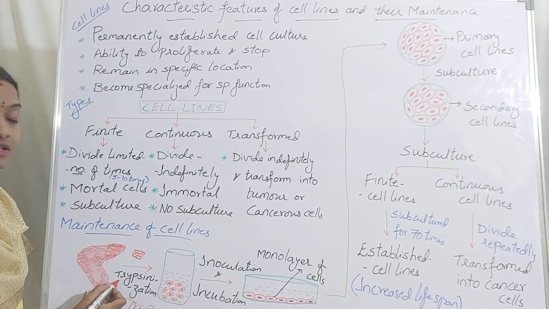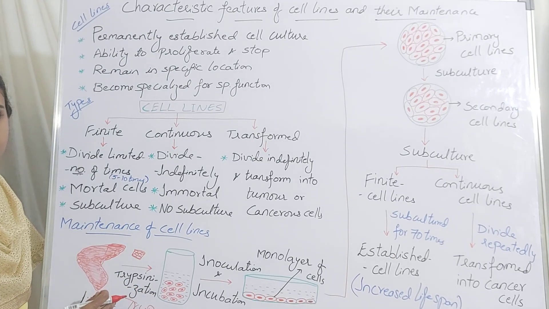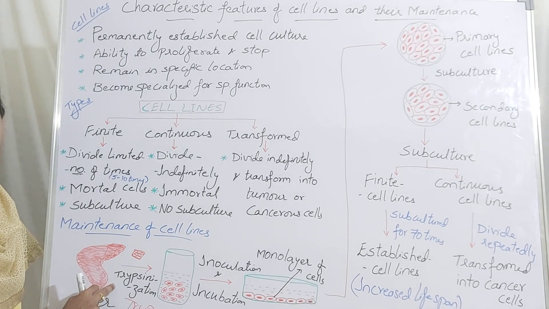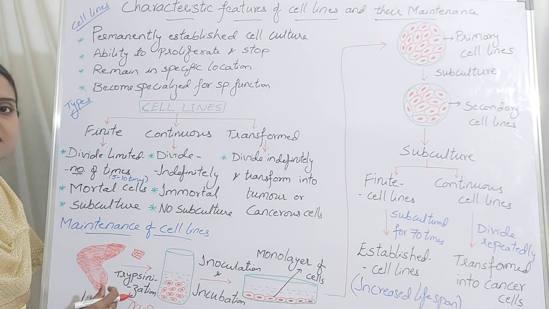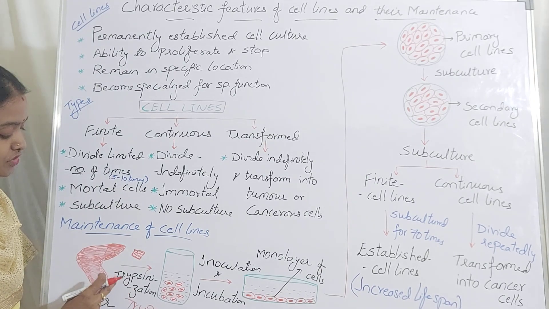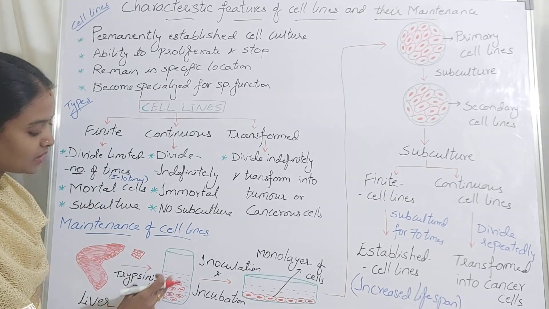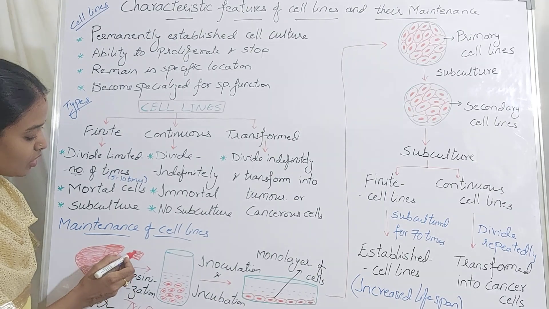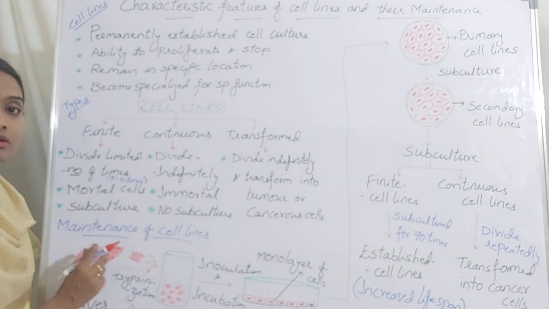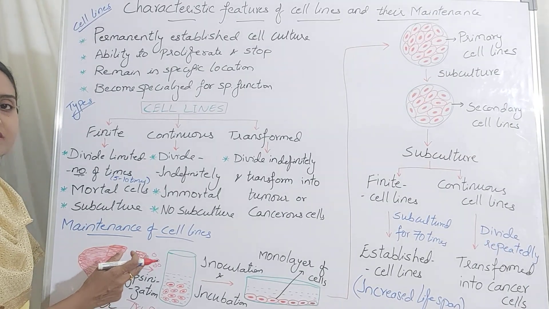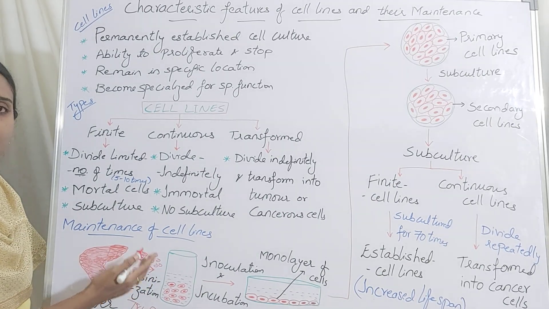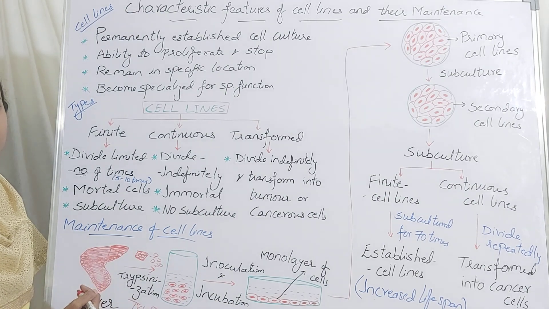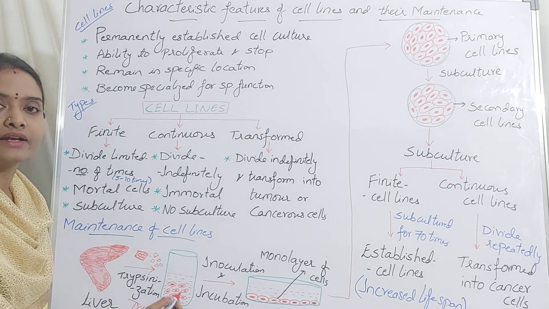This disaggregation process is referred to as the trypsinization process — the process of separating cells using trypsin is known as trypsinization. Trypsinization is also referred to as enzymatic disaggregation process because we are using the enzyme trypsin. After trypsinization, when we subject the tissue to trypsin, all the cells will get separated. Some cells may be living and some cells, due to some harshness or rupture of the cell wall, may be dead. So you need to go for the centrifugation process — you take only the live cells and discard the dead cells.